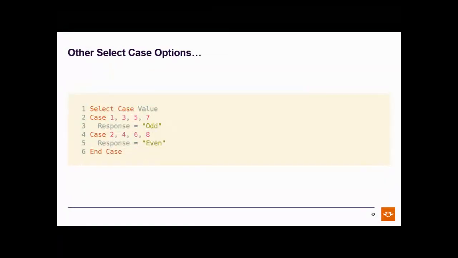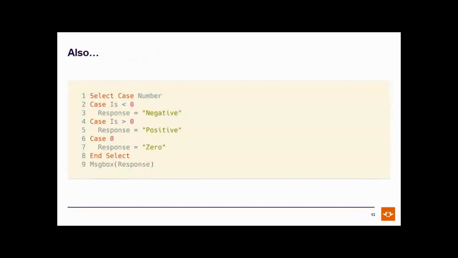There's also this one, 1, 3, 5, 7. So in other words, you can list things. Obviously, when you try to find whether something is even or odd, please don't do this. Do the Mod. What I normally do is use this as an example just to show you can list values, and if it matches, then you can say that. But what happens in a semester test or in an exam is that people give me this code, and then I go, no. Why did you do that?